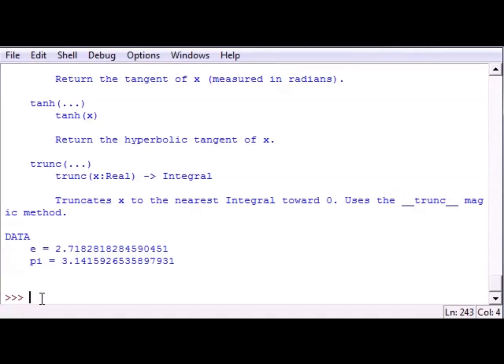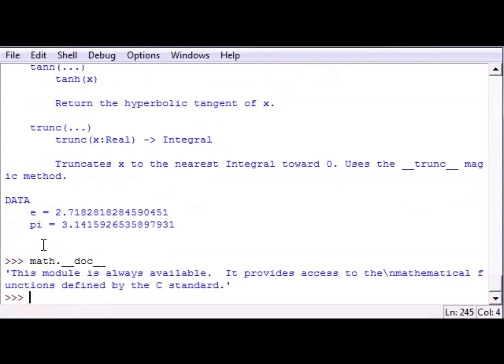The last thing I want to tell you is, if you want to look at a module real easy and see what it does before you get to using it, there's something called __doc__, DOC, which stands for documentation. How you use this is you put the name of a module, such as math.__doc__, and this is going to give you a quick documentation of the module.